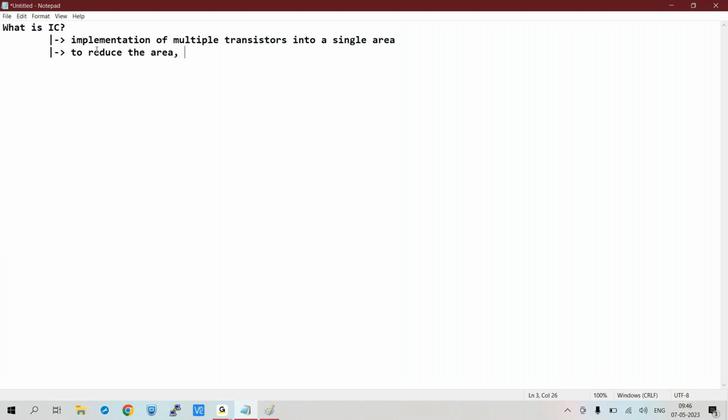So related to power, and also timing: the time taken for the data, or that signal, to propagate from one output to the next input.